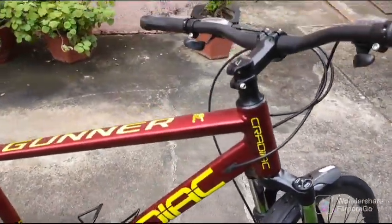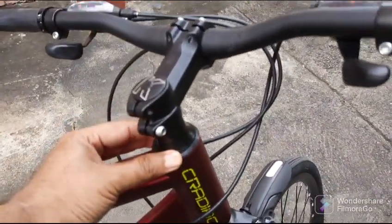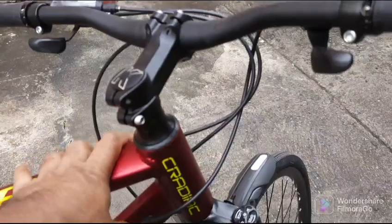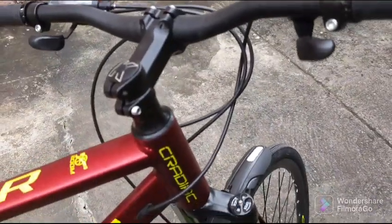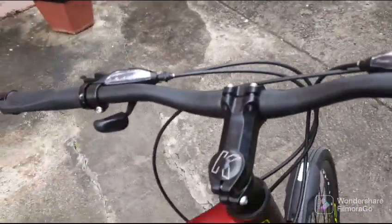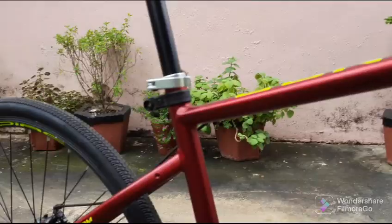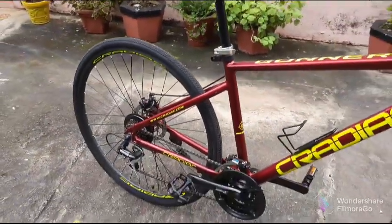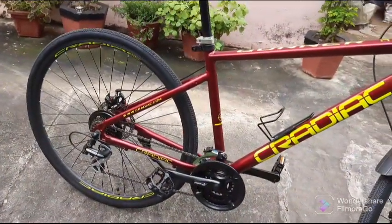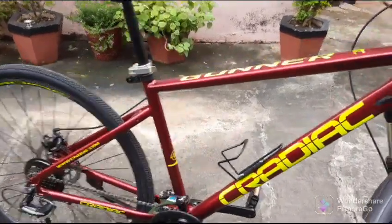With a headset from Kenli, this frame is excellent and it has a very good bearing system. So this is a very smooth system from Kenli. It's a reputed brand. The frame we have been given is 18.5 inch, providing good rideability for people having a height of more than 5 feet 6 inches.